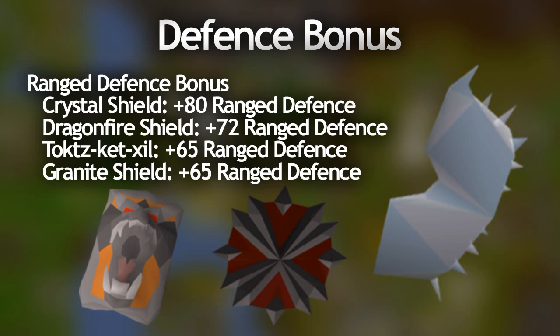Another one worth noting is the Granite Shield, and that gives a plus 65 range defense bonus as well. And that one is really cheap as well.